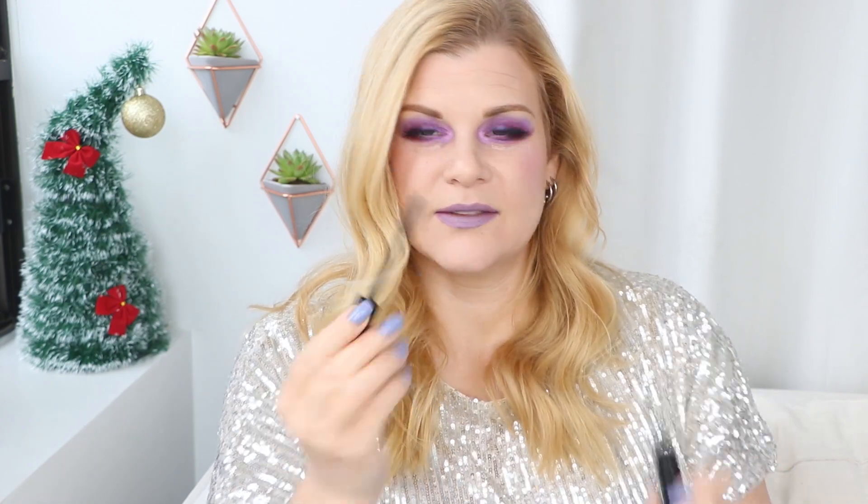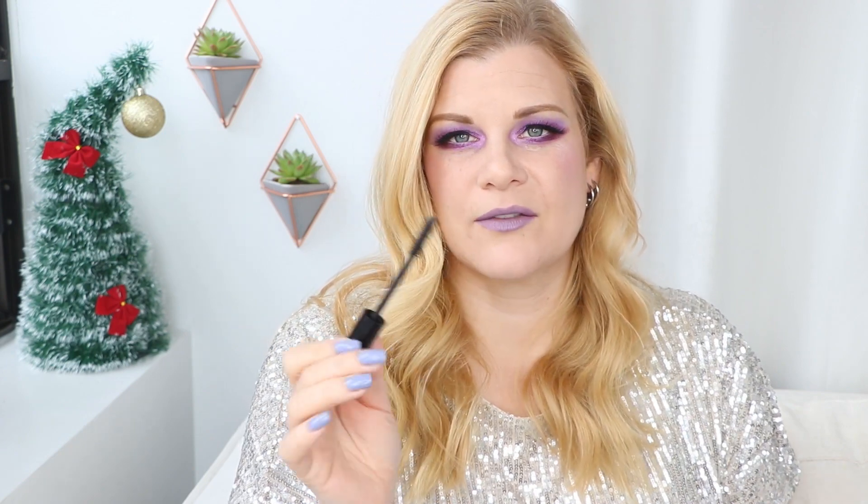I did really enjoy the wand. It's a little bit bigger than what I normally go for, but it does have some sense of a conical wand, which is my preference, and it is plastic bristle brushes. I think I've accepted the fact that I've gravitated more towards those in recent years. I used to be all about that natural fiber one, but I feel like plastic bristle brushes really grip my lashes much better, and this did a great job of doing that.